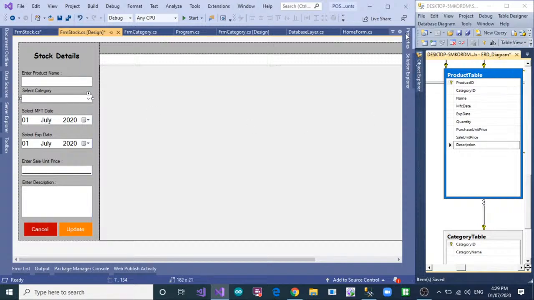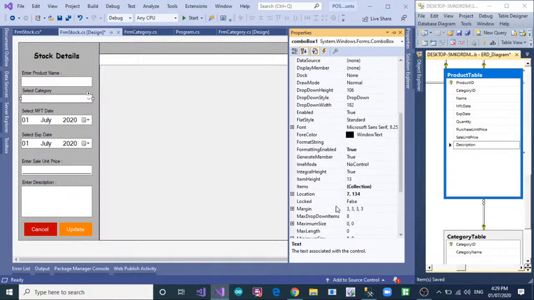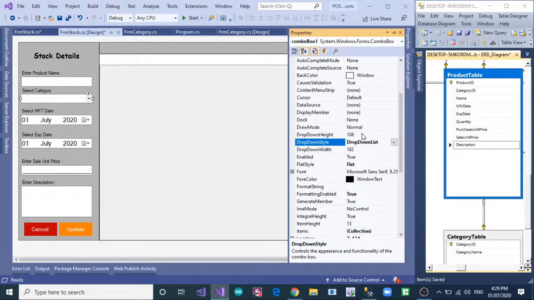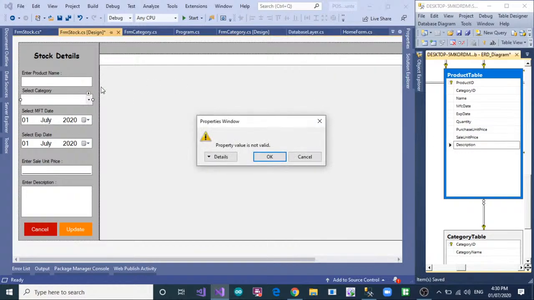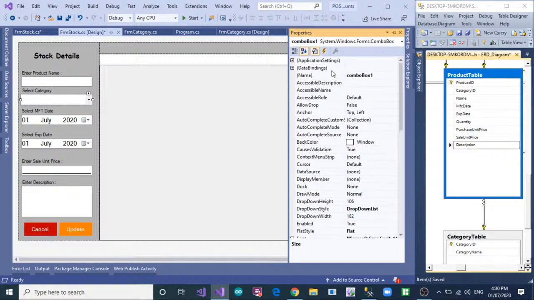Select this combo box and go to the properties, and then style is flat, drop down list, and set the font size to 11, and then name the combo box CMB category.